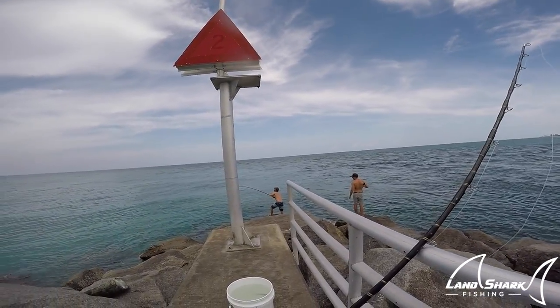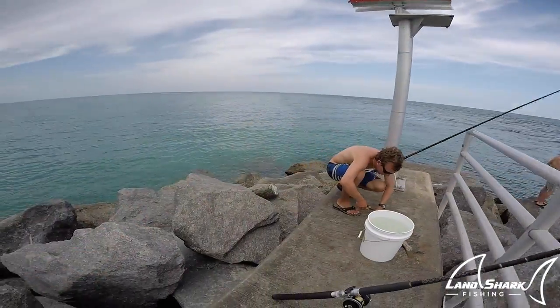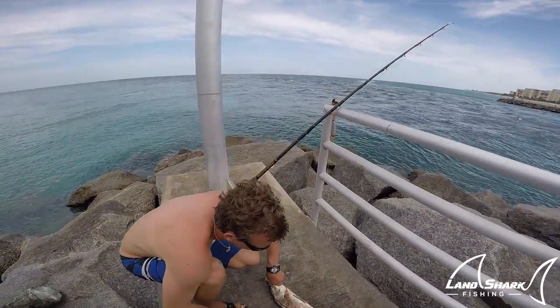Decent fish. Nice. He hit it right at your feet, didn't he? Oh, we got a bleeder. So this fish is in very rough condition, isn't it? What, he swallowed it that bad?